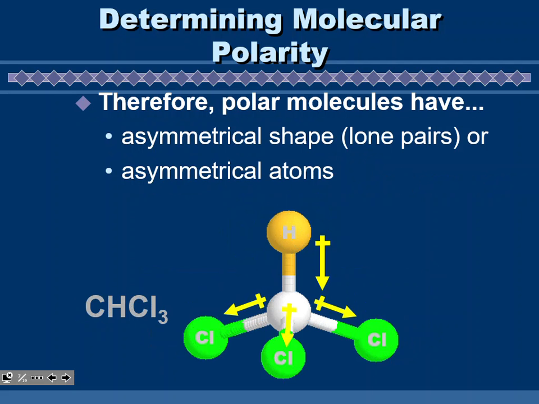The dipole moments all go towards the chlorines, and obviously that is going to make the electrons spend more time around that chlorine side of the molecule. Then you will have two poles. You'll have a positive H, and this side is going to be partially positive. This one down here is going to be partially negative. So you end up with your dipole and a polar molecule.